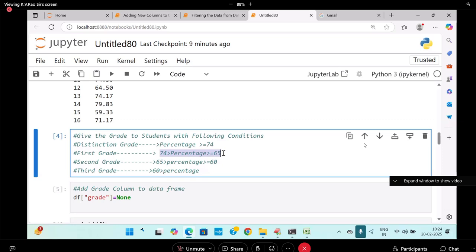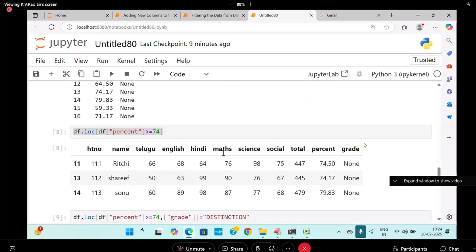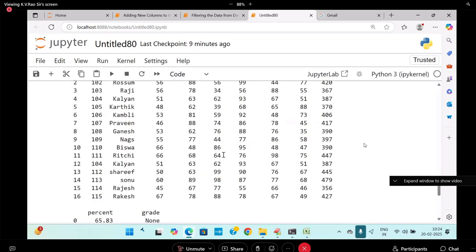I will copy. Shall I copy with your permission? All of you doubt, sir, he is copying. I am copying that code myself. I am copying my code, copyrights reserved.